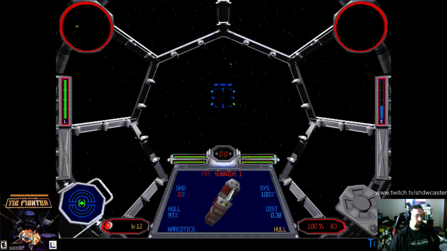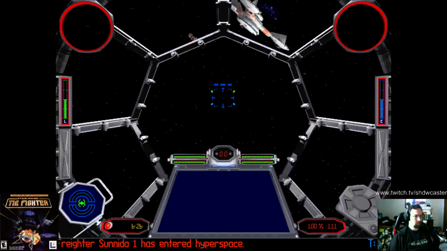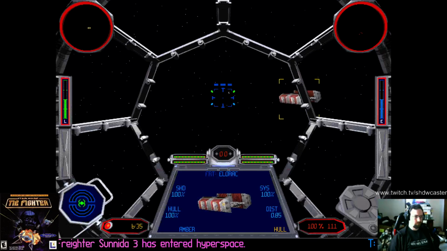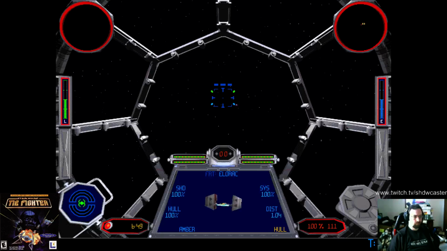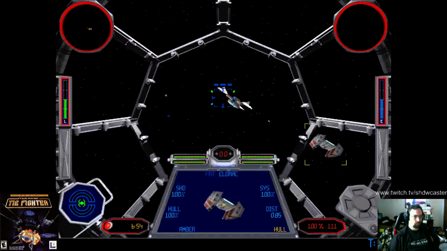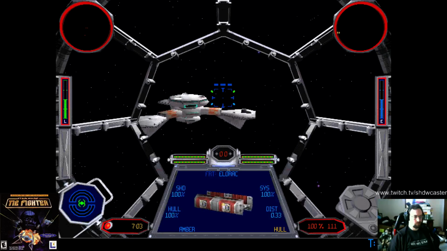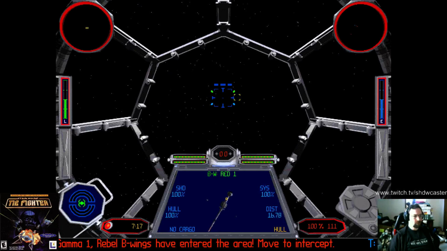Just waiting for the B-Wings. Back up again. Just kind of fly in loops until the B-Wings show up. Go, tally-ho, bandits.